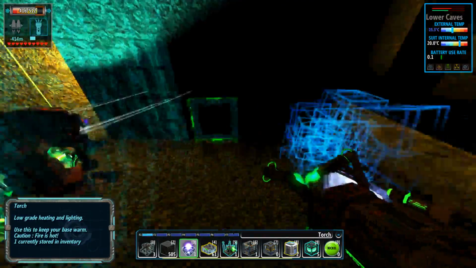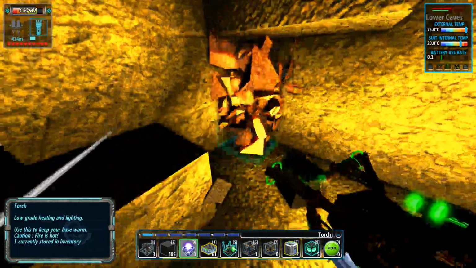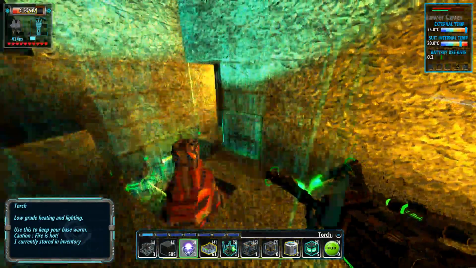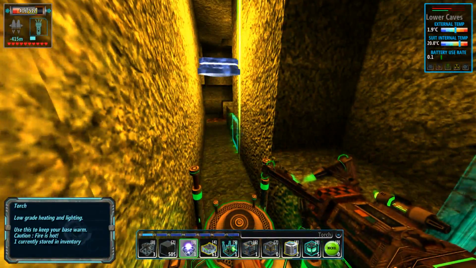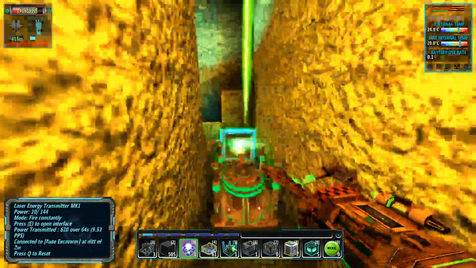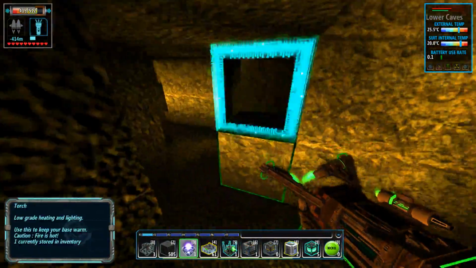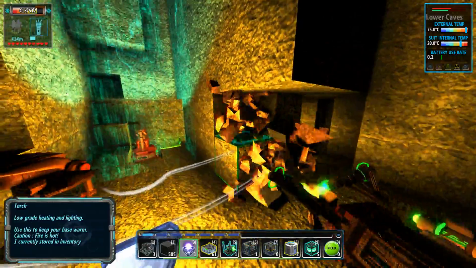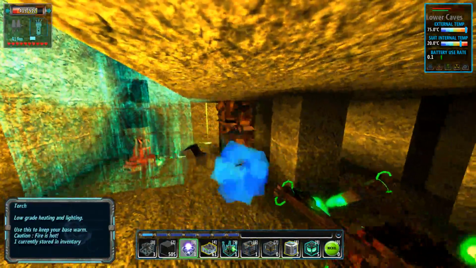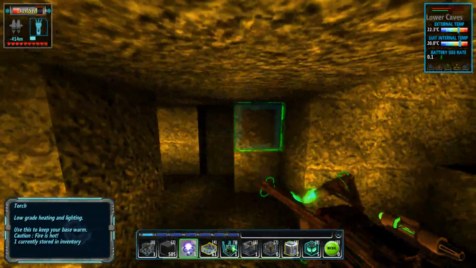Alright. Throw our light back down. And voila. So let's do a little bit of work down here. Do I want to do the work floor excavator down here as well, just so that we have a little bit of room? I don't think we need to. Really all I need this for is a little bit of room for hoppers. But I might clear it out eventually. But we'll wait for the auto excavator to finish just so we can get that done.